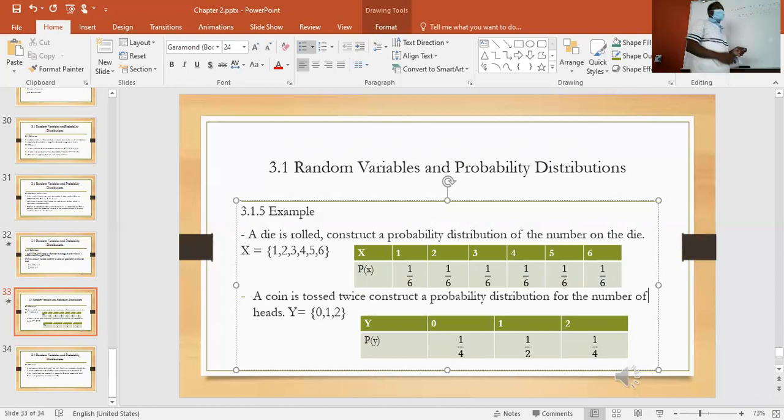Do you understand this, Daisha? Do you know where the numbers are coming from? The number of heads when you toss a coin twice. You can either have 0 heads, 1, or 2. And we can make a frequency distribution. So for 0 is 1 over 4. For 1 is 1 over 2. We can see that if you add these numbers, you get 1.